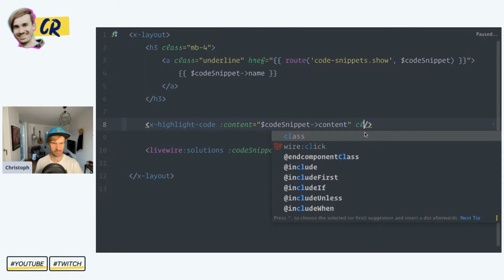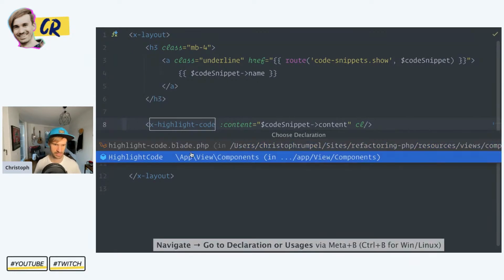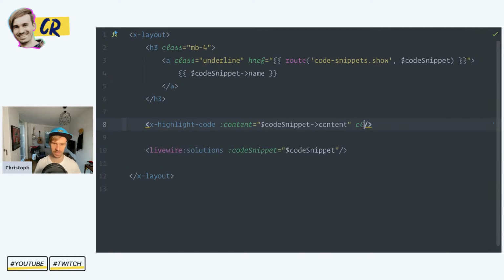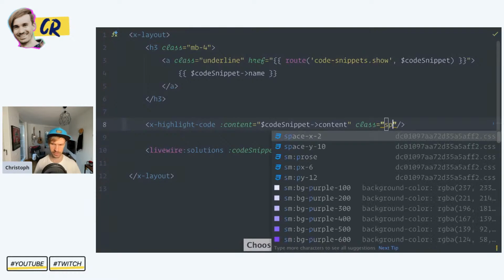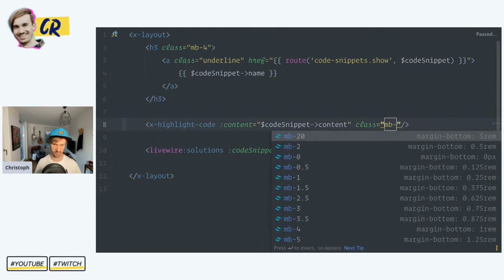Is this a Livewire component? Okay, I'm not sure currently. Is this a Livewire component or a view component? It's a view component. So I think I should be able to add this through class by default. I'm not 100% sure, but oh no, what I need here is just margin bottom.